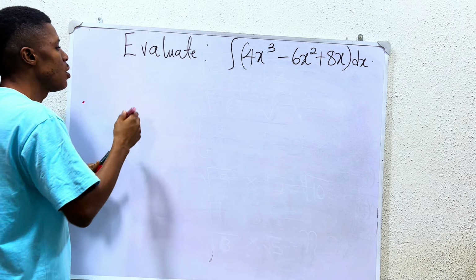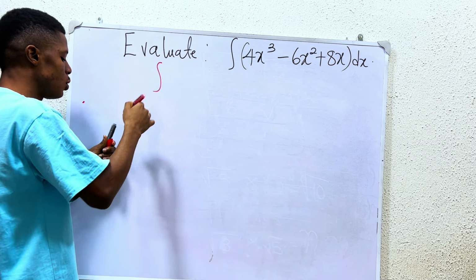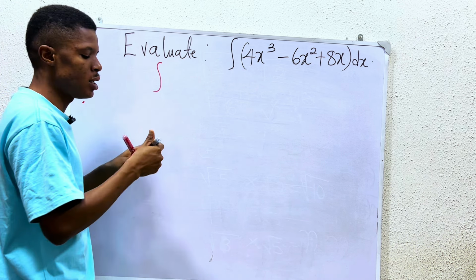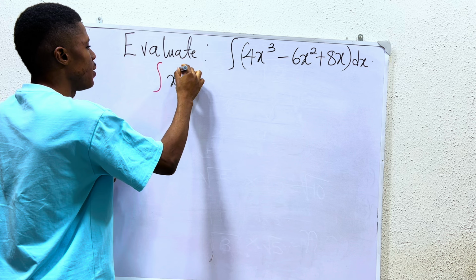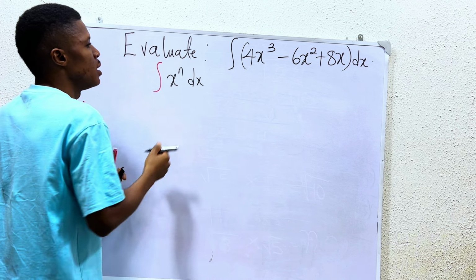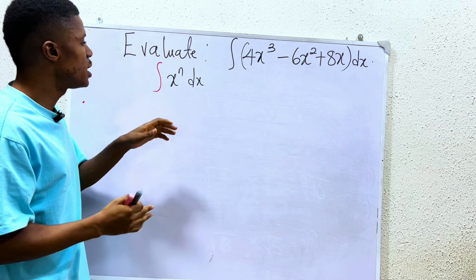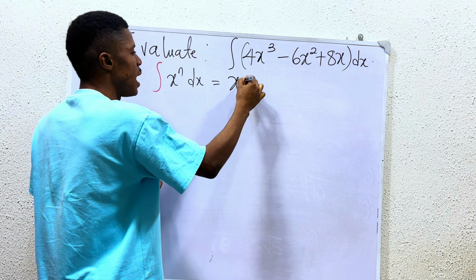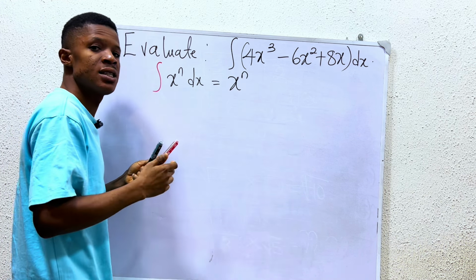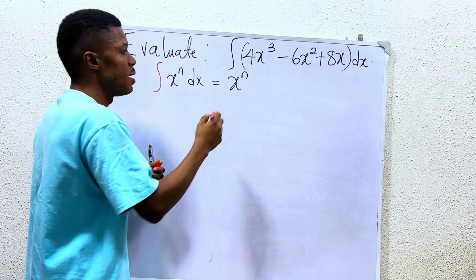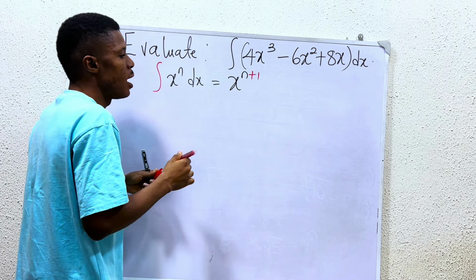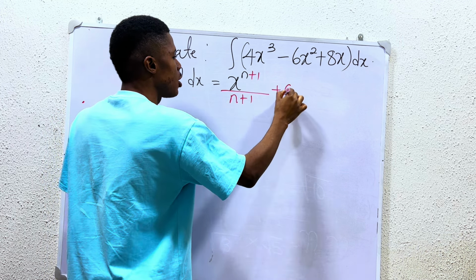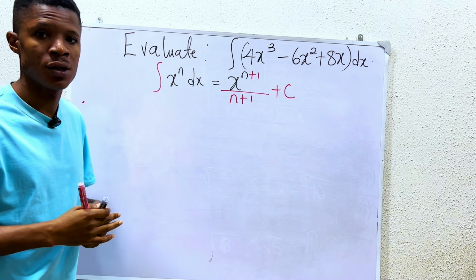Let's say we have a function. We are told to integrate a function. Remember the elongated x standing for integral. X to the power of n, we are integrating with respect to x. To integrate this function, all we need to do is add 1 to the power, or increase the power of the variable x by 1, and also divide by the new power, then plus the constant of integration.